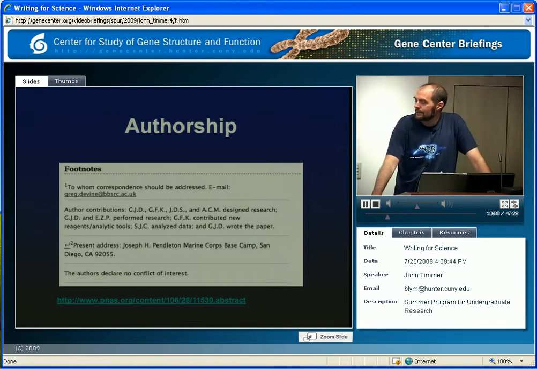The other thing here, which is a little separate from authorship, but can be related, is the bottom line, which is the authors declare no conflicts of interest. In many cases, people publish research that is related to drug development, especially in the biological field. It could be related to things you're intending to patent, such as a technique or a reagent that may be widely useful in the field. Or it could involve who you're receiving funding from.